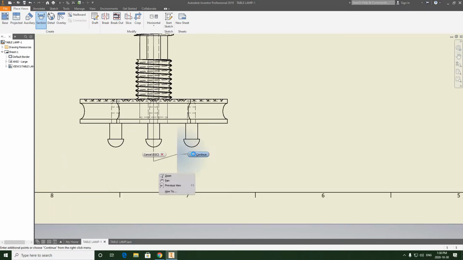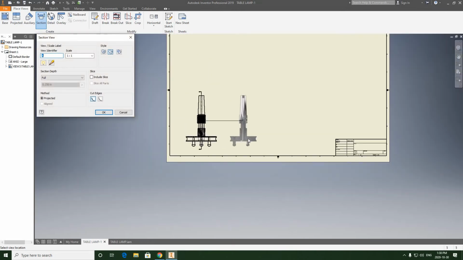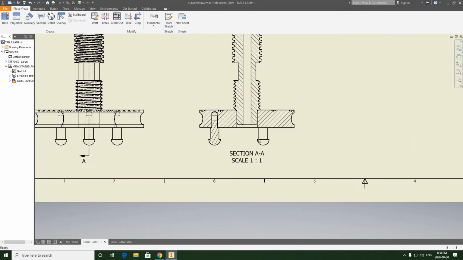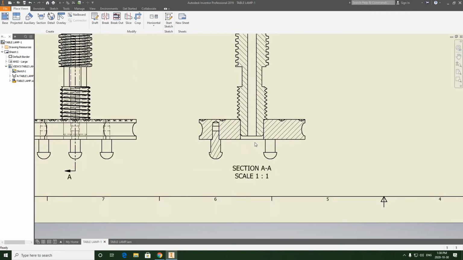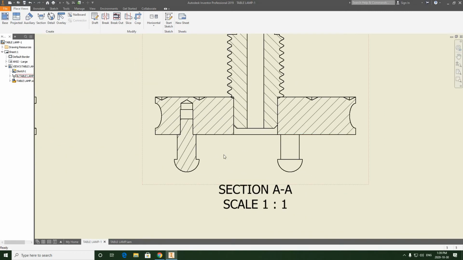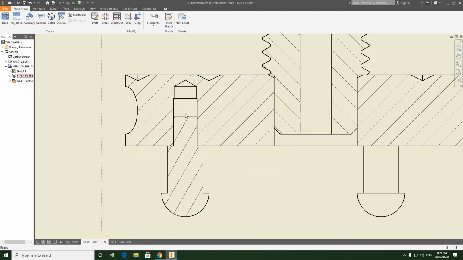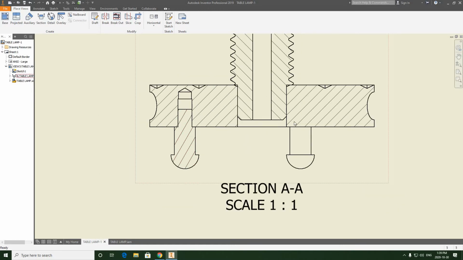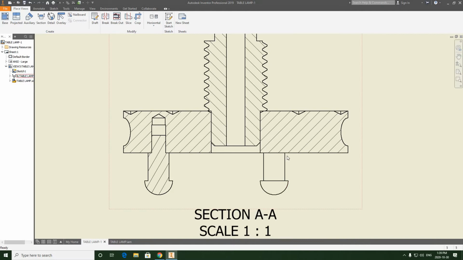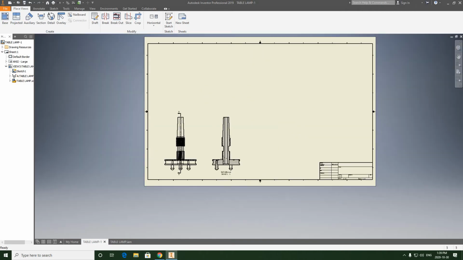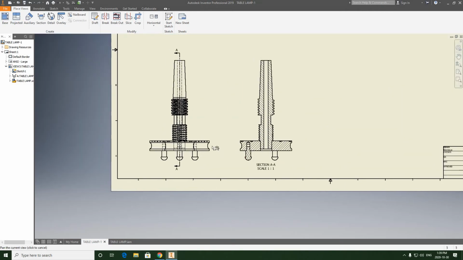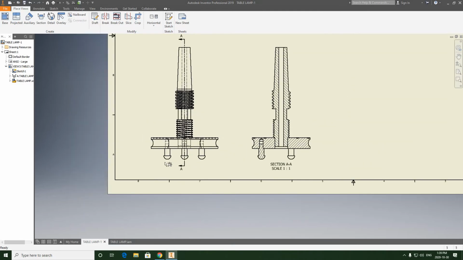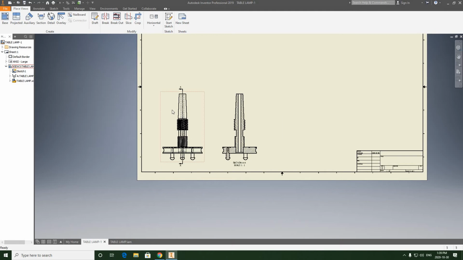and left click again, right click, left click, continue, and we're going to pull that sectional view off to the right like this. And this is how this will look. So we're not sectioning through this leg, we are sectioning through this one, through the middle, and we can actually see that leg, how it inserts into the base here. This one here is left just as a simple object view. Detail view, I should say. All right. So that's going to conclude the assembly views.